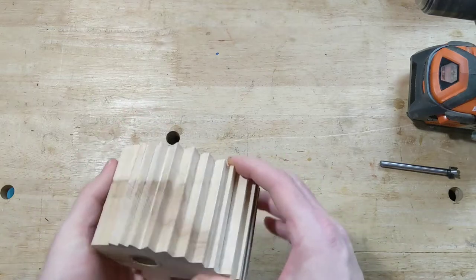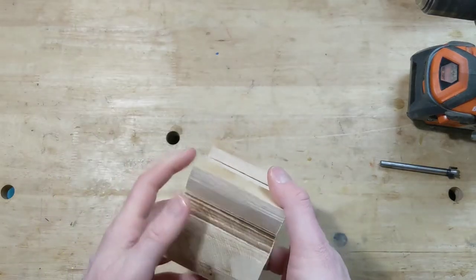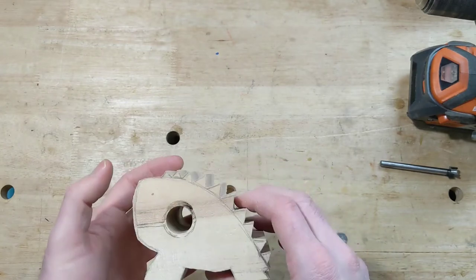We're all set with the bandsaw, and I think my blade could maybe use a little sharpening. I got a little bit of burning around some of the edges, and I was definitely pushing it as far as some of those curves go, so that's why I got a little bit of burn, but all in all, looks all right.